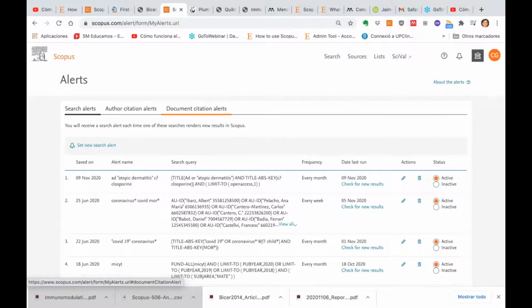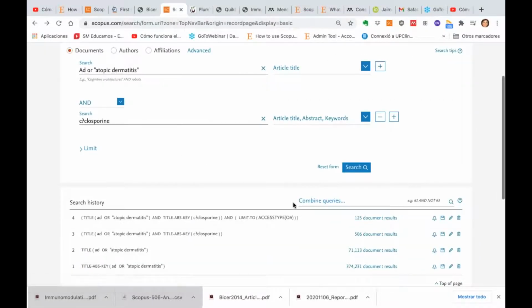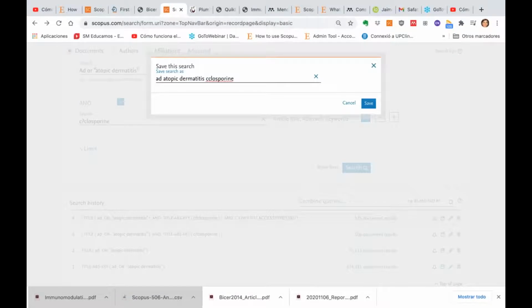Okay, and now let's see. I'm going back, because with this search, what I can do is just save the search strategy. I mean, I don't want to be informed every month or every week, but maybe I would like to just keep it safe here in Scopus, and then when I need to update my information, I will rerun the search.